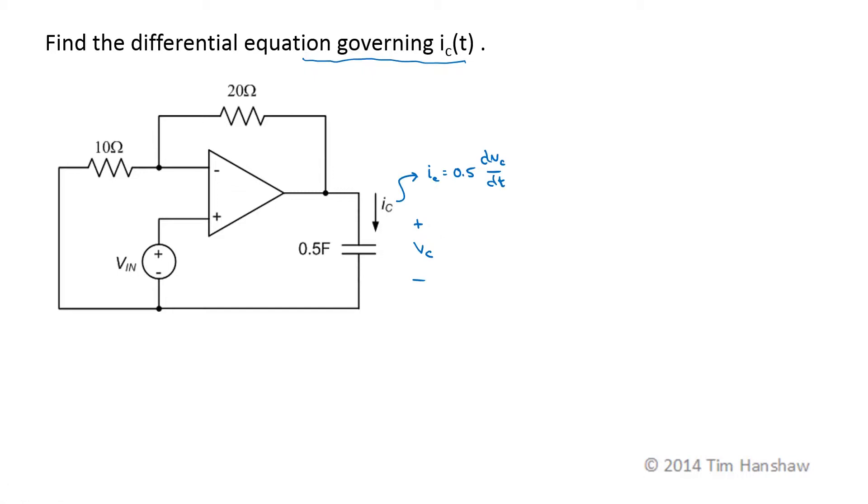Probably the first thing after I've dealt with my energy storage elements that I'm going to do with an op amp circuit is to apply the op amp rules. So if I assume that this is zero volts, this voltage here is VN, which means that this voltage here is VN. Since I have zero volts across the input terminals, let me call this node A. So with an op amp circuit, usually I'll do KCL at the input terminals. So KCL at A.